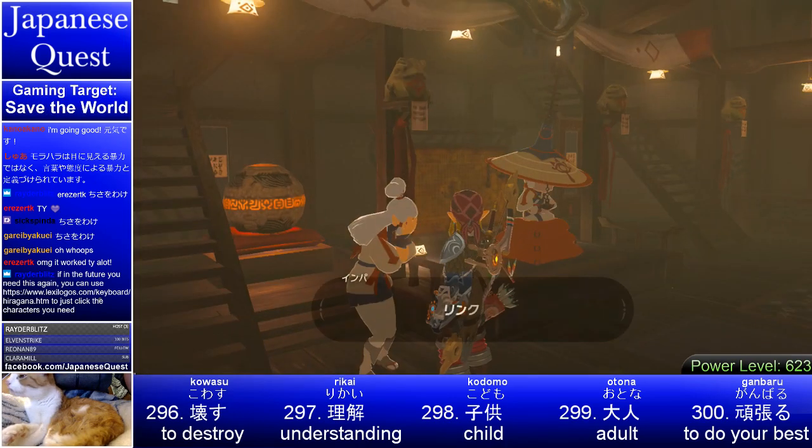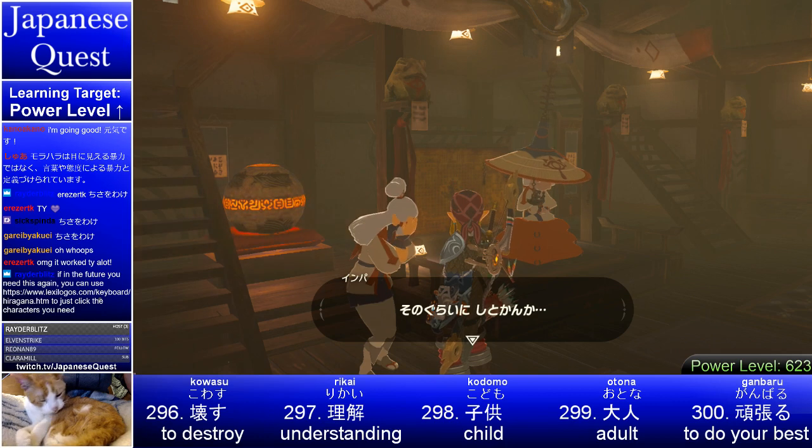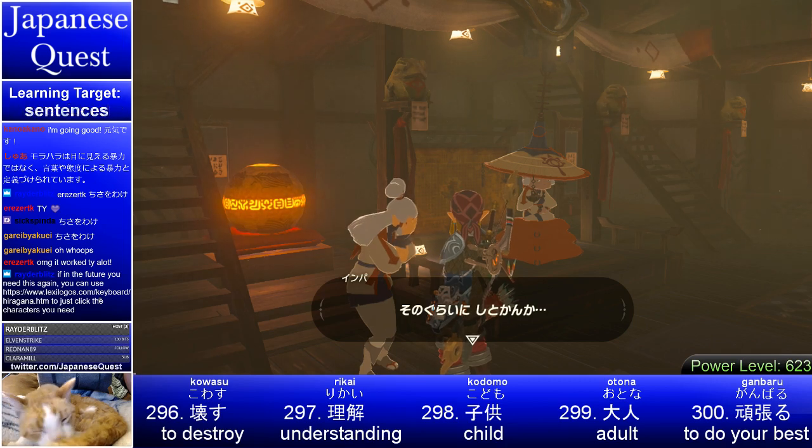Link yo. So now Impa's intervening. She's saying, Link. セクハラはダメだ。 So yeah, you should not ask her questions like that.